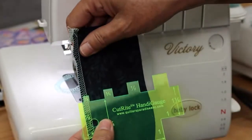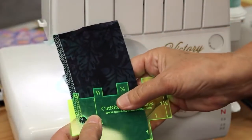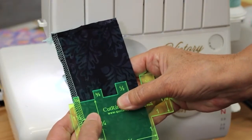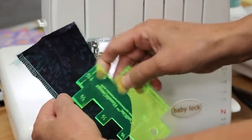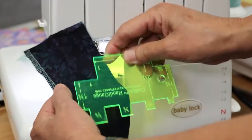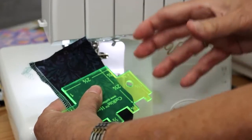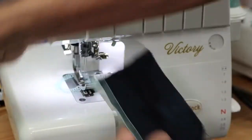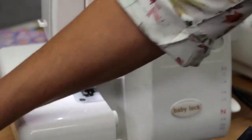I always like to show my handy little tools. I love this tool, because this is called the Cut-Right Handy Gauge. It's got all kinds of measurements on it. You can see here, it says 1/4 inch. Can you see that? So I can actually measure my 1/4 inch. I've got all kinds of increments on here for measuring, like 5/8 and 1 1/4. If I want a small, really handy gauge to keep next to my sewing machine on my sewing machine table, this really does the trick, and that is the Cut-Right Handy Gauge. I always recommend these in my classes.